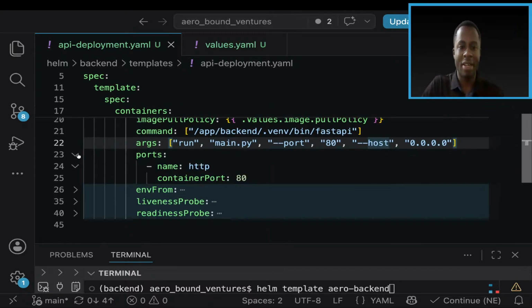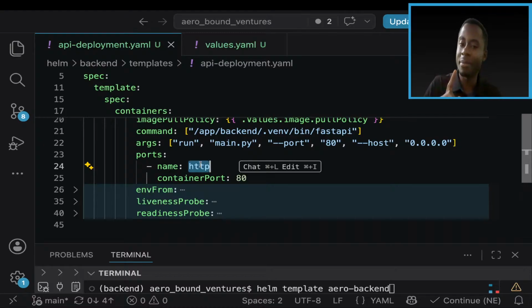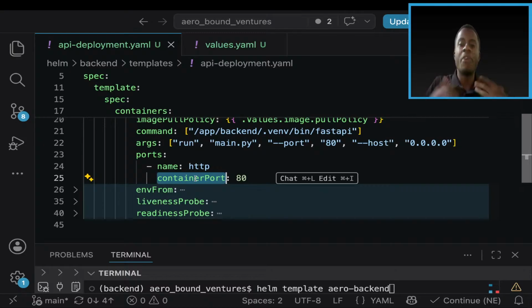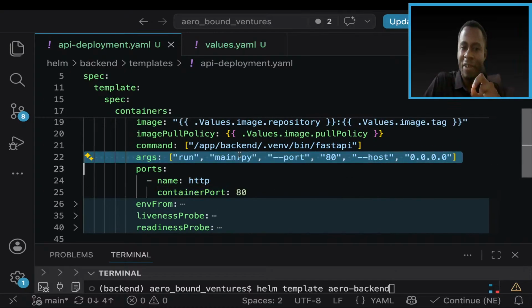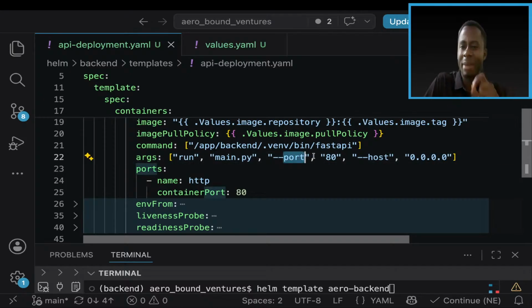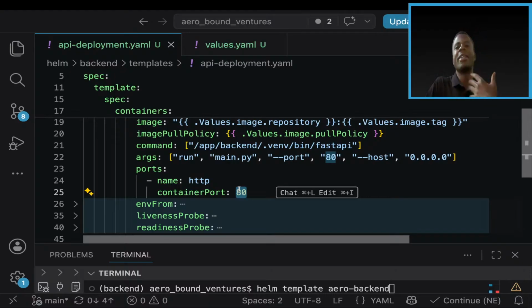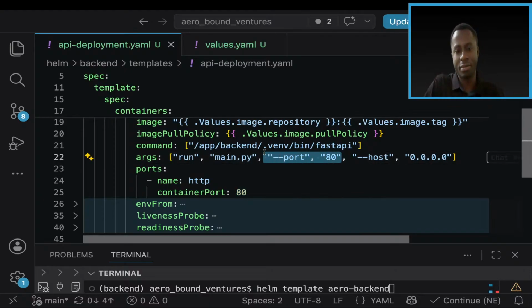Then when you open up here, we have an application port. The port is named HTTP. This is a port name, just a name, just a label. Have that in your mind. And it says container port 80, which is actually information saying we have a port at port 80. But that port 80 will be opened by FastAPI, by this command here when you say --port 80. So container port 80 is just, can I say, documentation, but it will actually be opened by the FastAPI application.